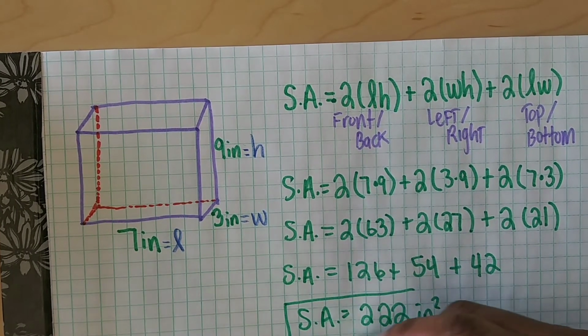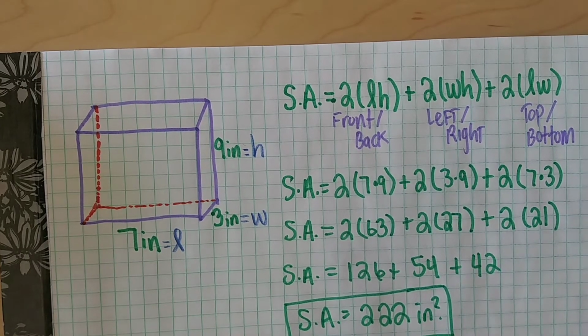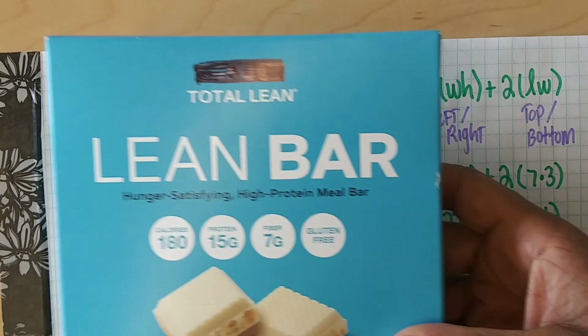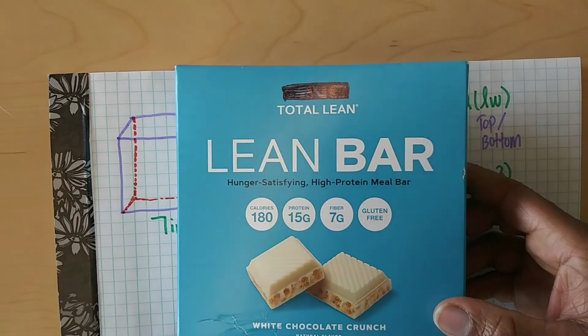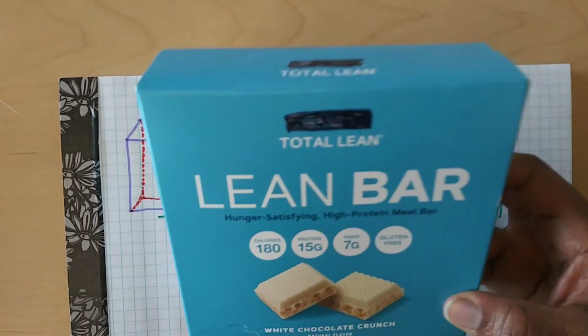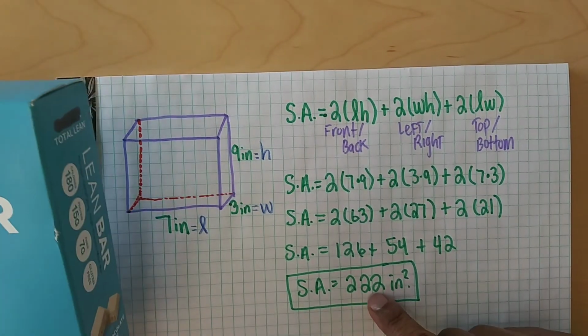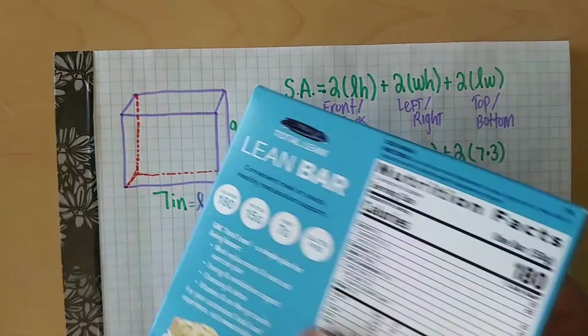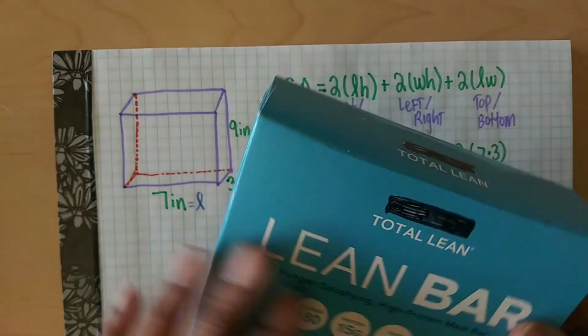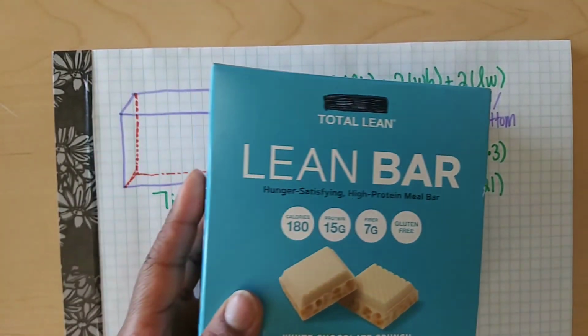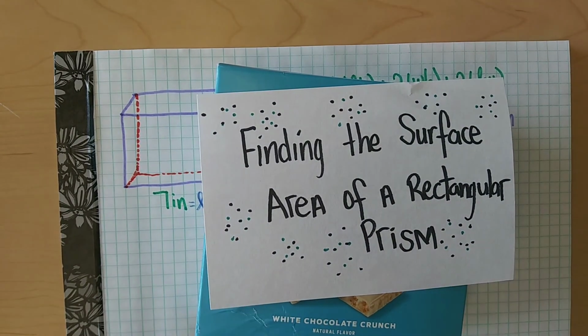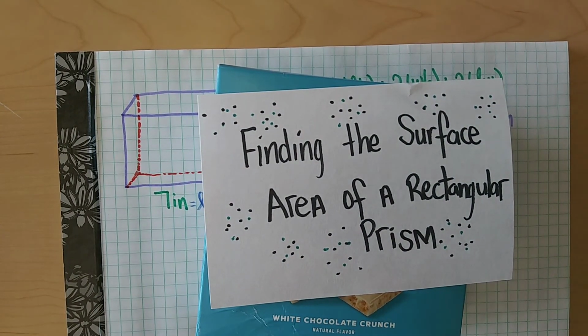So when I go over to the store, to the shelf, and I start picking up the packages of wrapping paper to figure out which one will best give me the amount that's needed without having extra, I'm going to try to find the one that's closest to 222 square inches, or I can go one step further and convert that to square feet. Today, in this video, we found the surface area of a rectangular prism.